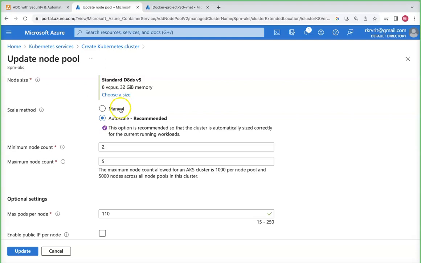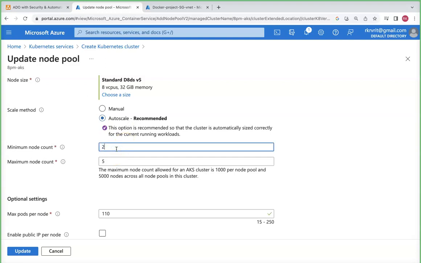And followed by scale method, manual or autoscale. Autoscale is recommended, but at the same time you need to be very cautious when you're going for test applications. For example, someone in your project keeps doing performance tests on your application, team. Obviously the performance test requires more CPU and more memory, so your nodes will scale up. If nodes scale up, obviously the charge will also show on your bill. So the point here is to enable this whenever it is required in the lower environment, but it must be enabled for the production environment. So that's exactly the point. Okay, production must.